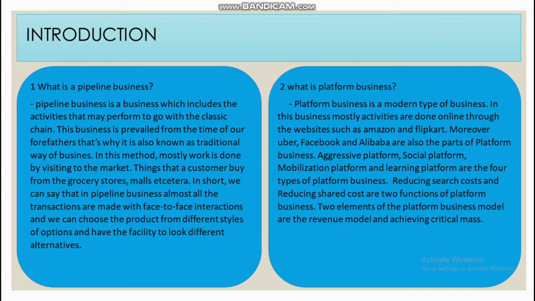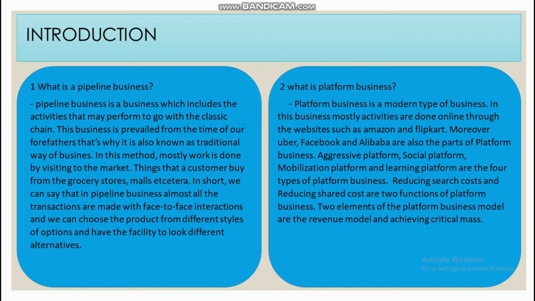So it is basically a pipeline business, and it cannot be done completely on the phone. For example, if you want your nails done, you can use the phone to call the salon to get an appointment, but you cannot get your nails done on the phone. So you have to go to the shop, obviously. So this is basically a pipeline business, which is a traditional kind of business.